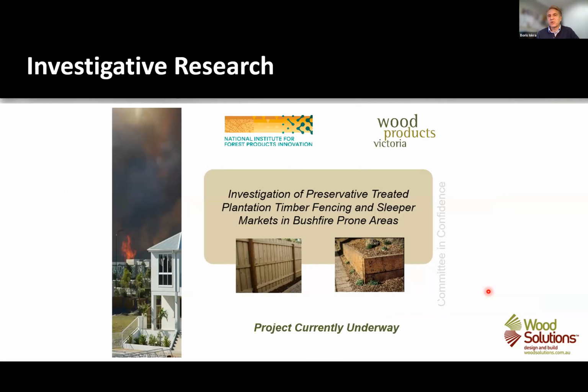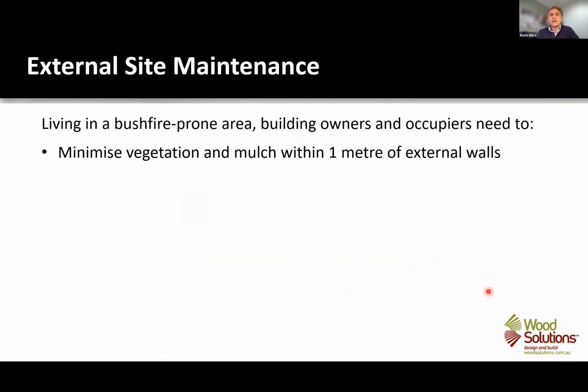So this research project is trying to understand if there really need to be some limitations, or if there are some better designs that could be done to enhance the performance. From a testing perspective, the industry is doing what it can to utilise timber products in a safe way in bushfire areas. But both buildings and landscape design can be improved by looking at how we maintain the external site. And Daniel will talk a bit more about this in a moment.